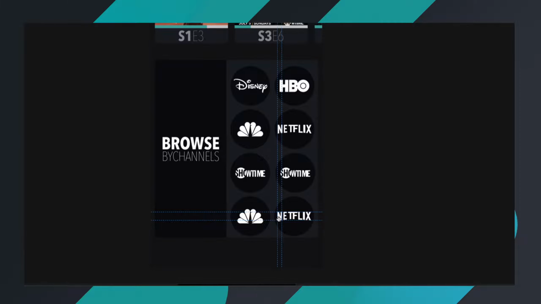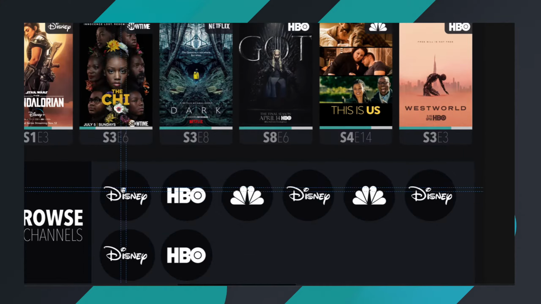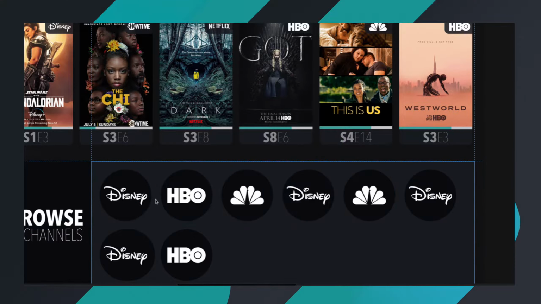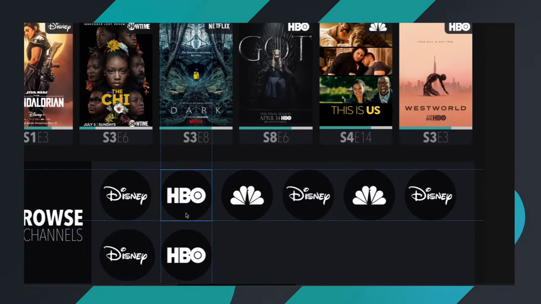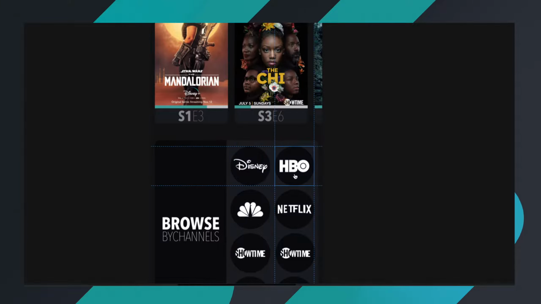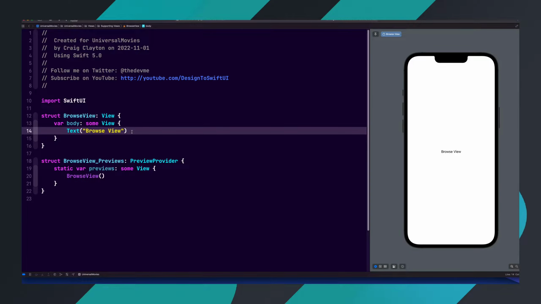And so the way that this is going to work is how many items we build across. If we're going to build for the iPad, we want to basically build 4 items going across, and then once it goes to 4, it will loop down to the next row. If we are building for the iPhone, we want to show 2 going across and then go to the next line. So that's what we're going to have to do when we code this. And let's get going. So let's go back to Xcode.